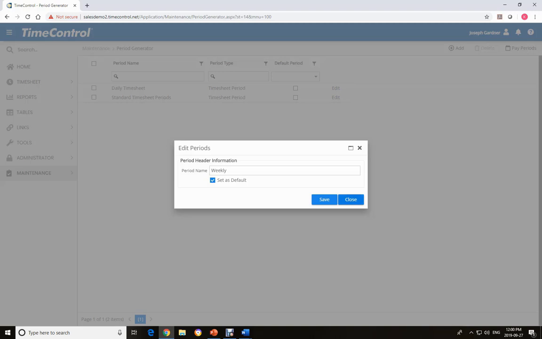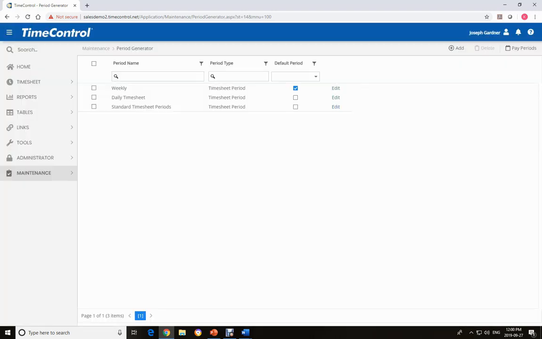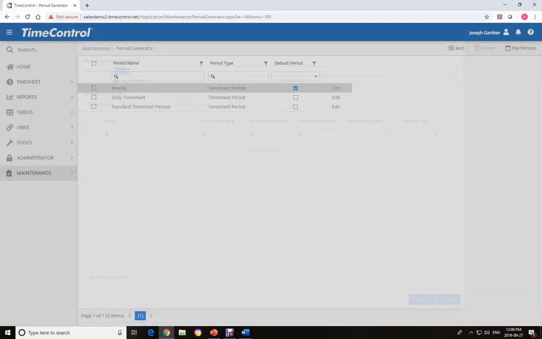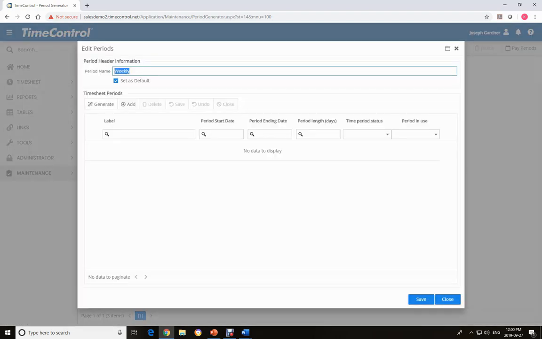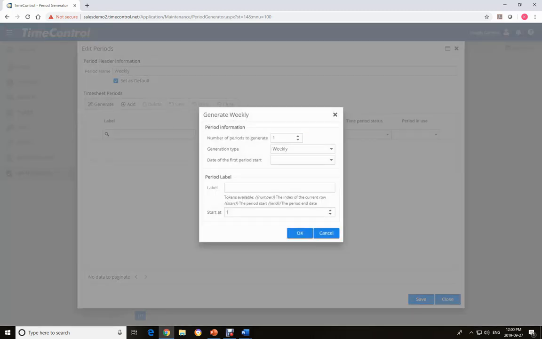If I go to the period I just created and click Edit, then it allows me to put the specifics in. So I'm going to click on Generate, and I'm going to say how many periods do I want to generate. Typically, you're going to do 52 or something in that range. The generation type: is it weekly, bi-weekly, bi-monthly? Some other options. I'm going to say this is weekly. And what day do I want to start this on?